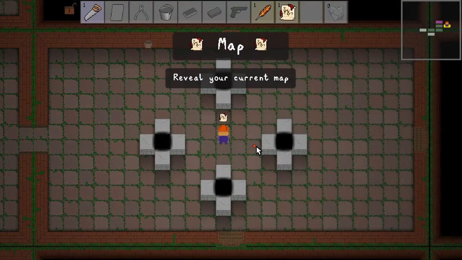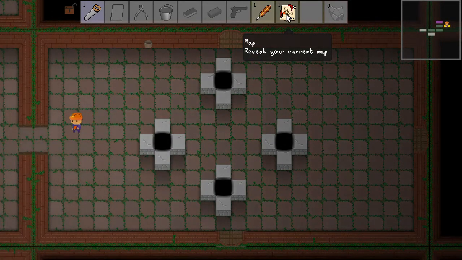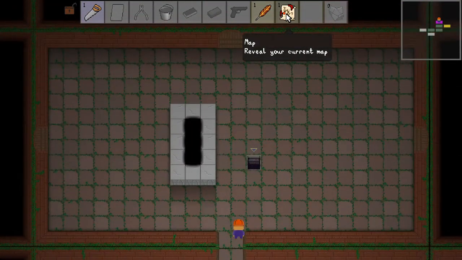This looks like the map. Reveal your current map. See, I'm not sure what that one's supposed to do. Alright, well, it looks like we can go on to the next level already. So, let's do that.